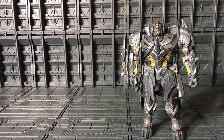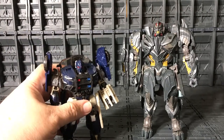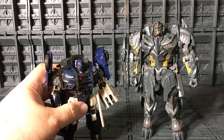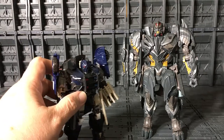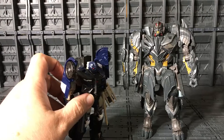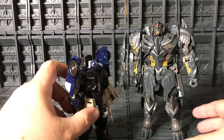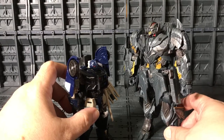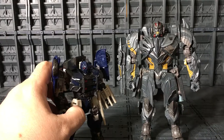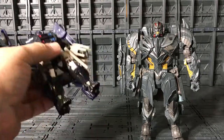And let me show you one of my favorites from this movie. Deluxe Barricade. And yeah, look very good. You know, nice size. Go like that. Hey, Lord Megatron, I can arrest that Autobot if you want. I know he's Optimus Prime, but he cannot go above the law. Don't worry, I can kill him later. Alright, Lord Megatron. Yeah, play with my toys again. There you go.